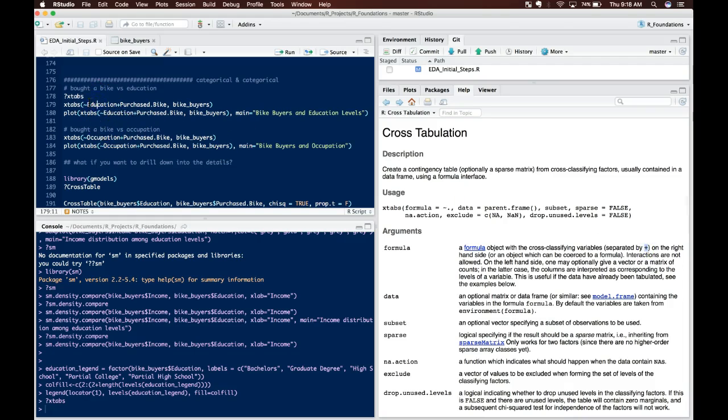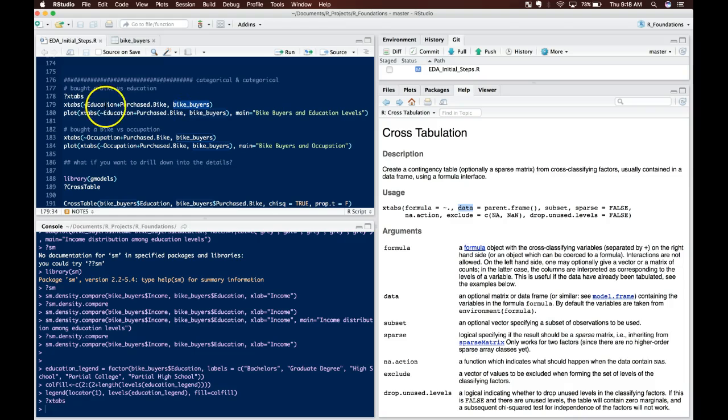So we want to cross-classify education and purchase bike. What's different about the xtabs function is that usually you would give it the data set first. It's how most functions work: the first parameter is the data. In this one, the data comes after. So you give it the formula and the two variables that you want to cross-classify, and then you give it the data.